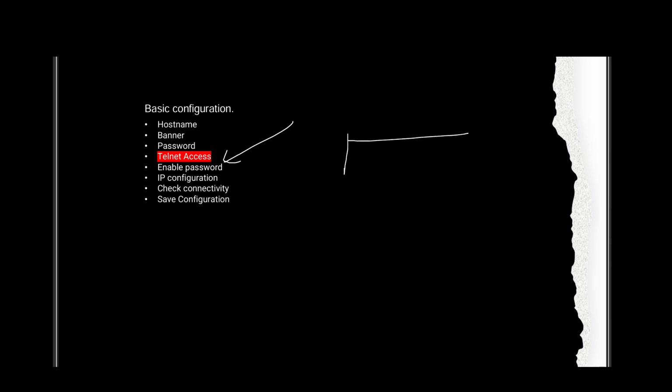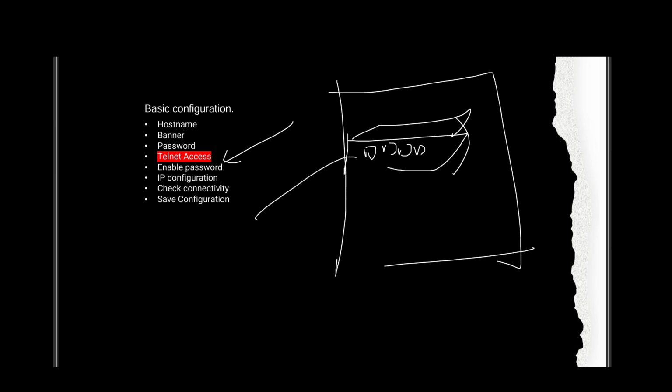remember that most of these switches or devices are usually connected in a data center, and it's a very, very cold place. And imagine you are connecting it to your laptop and doing all the configuration with the console port. Probably, when we access a data center, we're just standing or, if not standing, sitting on the floor. So that's why you have to set up the IP first, so that once it's connected to the network, you can just do it on your own personal or work machine, and you don't have to go to the data center or the server room just to make any changes on this device.